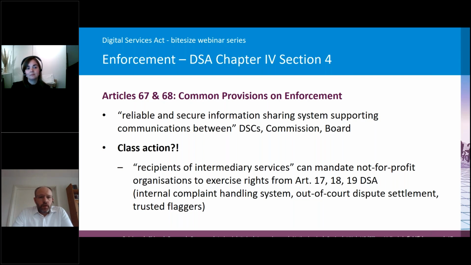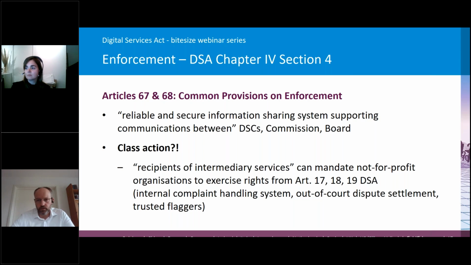Thanks, Adi. So at the very end of this chapter 4 of the DSA, there are 2 articles on common provisions. And there are 2 possibly interesting points. Article 67 is going to establish an information sharing system. It's more of an administrative point, but still, I think the goal, which seems perhaps likely to be achieved, is better information sharing.